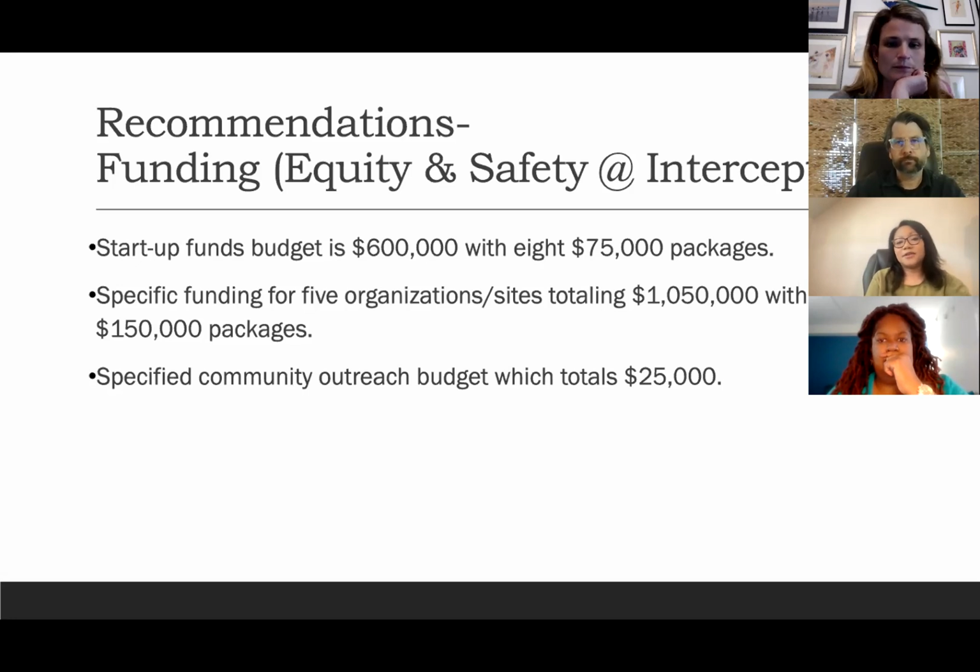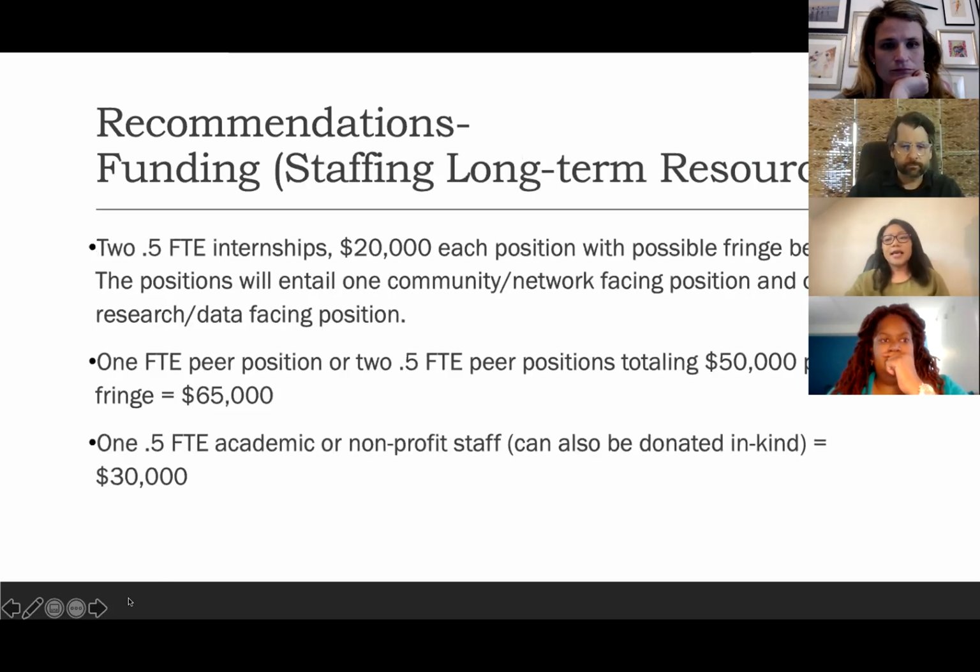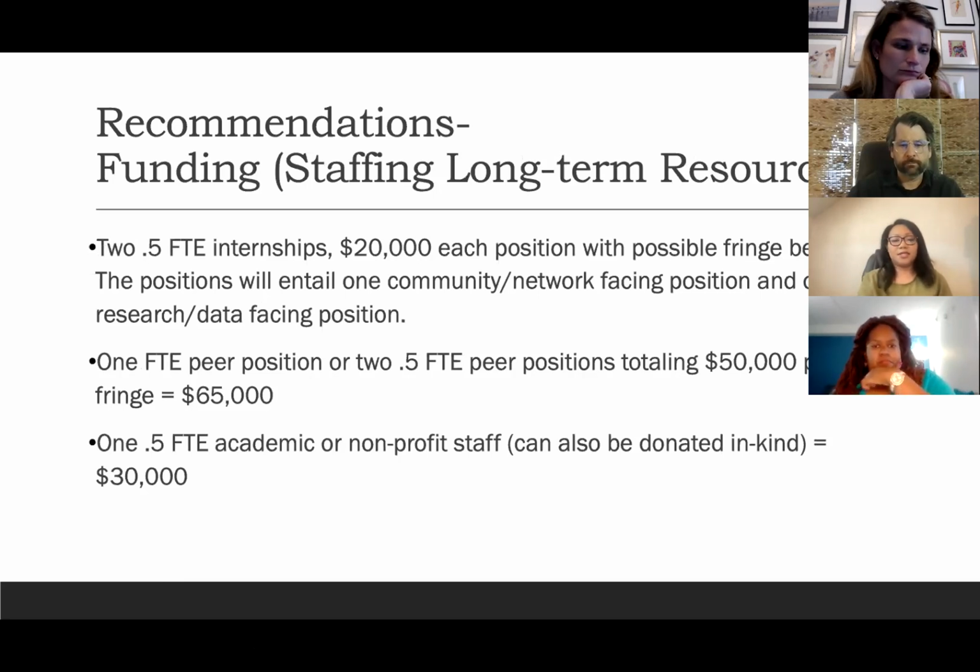Additionally, there will be specific funding for 5 organizations or sites that must be clinical or have a close connection to a clinical agency that bills Medicaid. Training clinics are also eligible for funding. However, they must have licensed supervision. The clinical funds budget is $1,050,000 with 7 $150,000 packages. In addition, we specified that the community outreach budget totals $25,000.